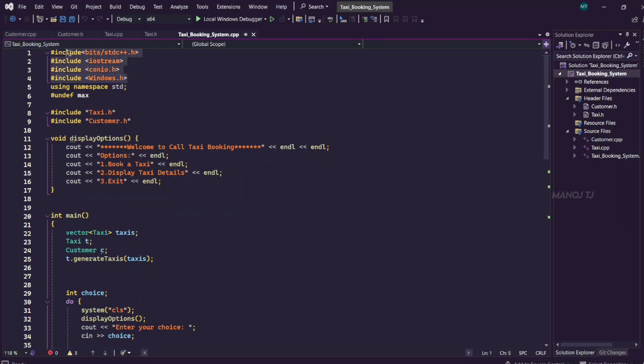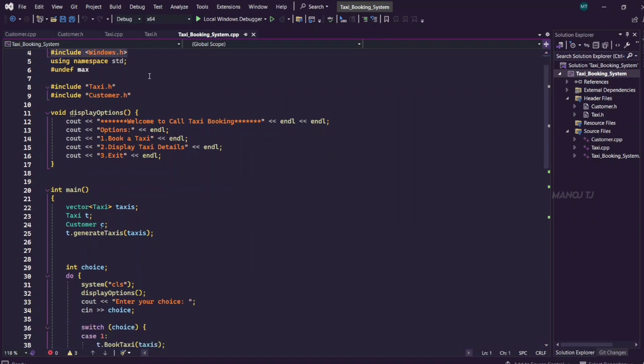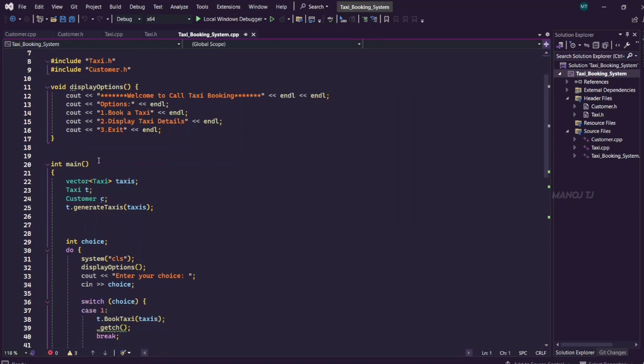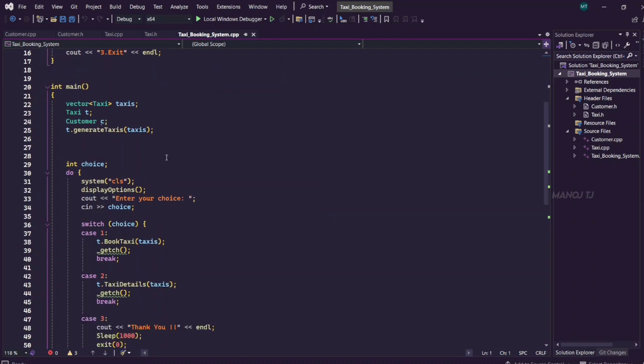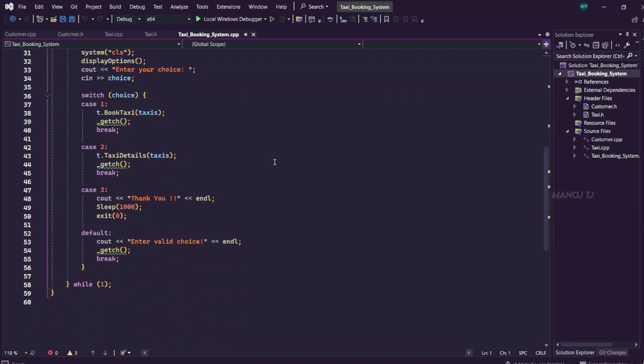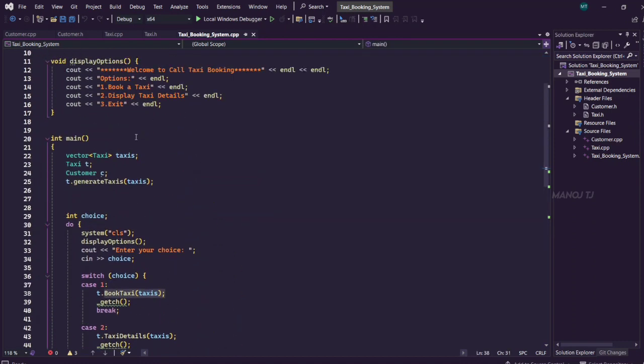First, I am including all the necessary libraries, and in the main function I will always keep the code minimal. I will not write all the code in the main function, so that new learners and beginners will not get confused. I will call only the necessary functions in the main function.